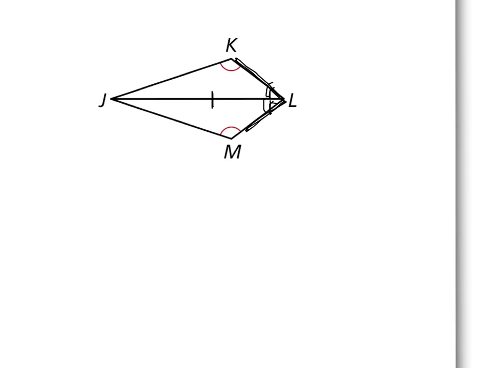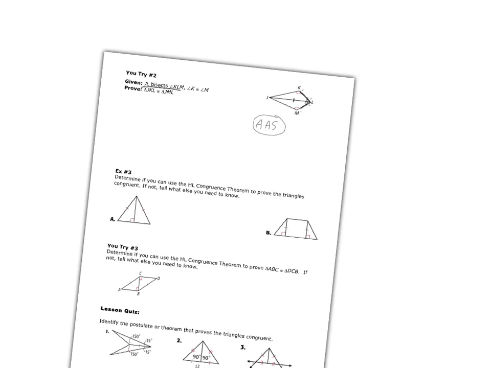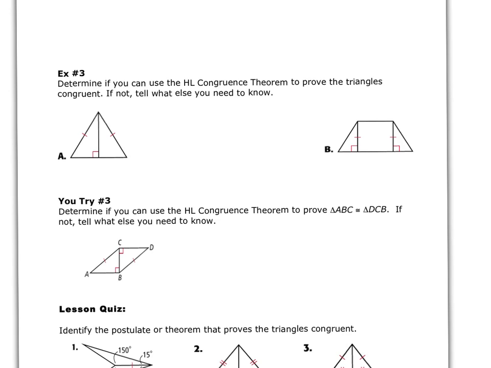Now, since we have two sets of congruent angles on both triangles, here, here, here, and here, and we have a congruent side that is not included, we can go ahead and say that this triangle is congruent by AAS. Where you have two sets of congruent angles, but the side is not in the middle of those. So we would have congruent by angle, angle, side. Remember, those pictures are important to memorize. Okay, let's look at a little bit more. We want to determine if these things are congruent by the HL theorem.